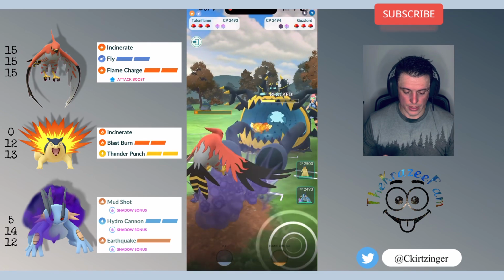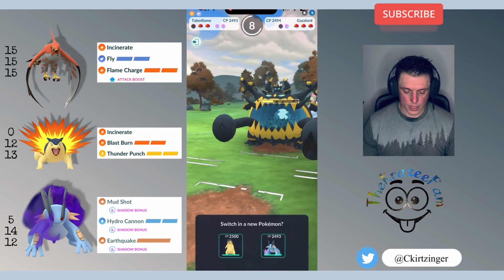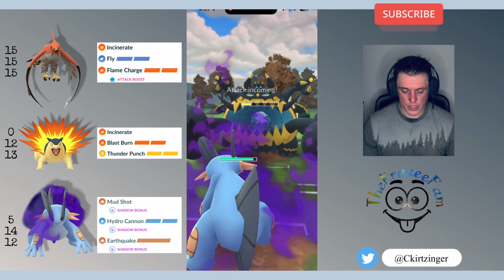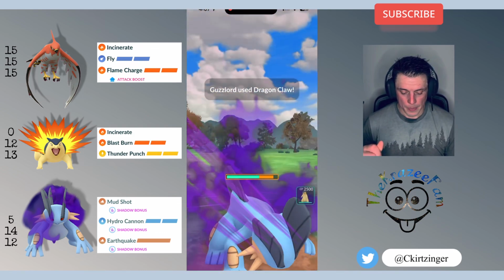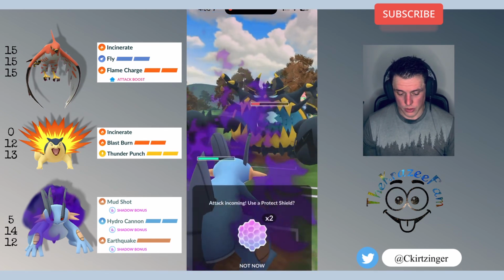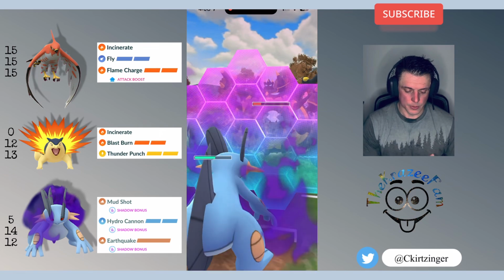I do get a shield there, and this is one of those situations that instead of switching into Swampert, I just stay in, do as much damage as I can. I do grab a shield. I still have both my shields, and now if they've got something that they feel will take out Swampert, they can opt to switch, right? But I'm not locked in. So here I'm going to start to commit some shields.